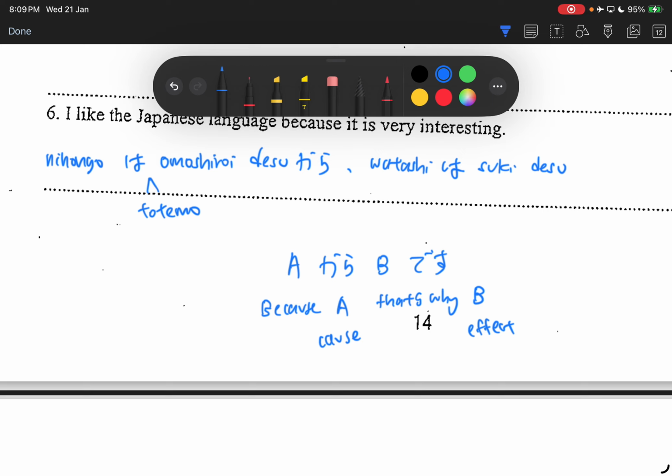So that's why this one, right? This conversation, they are saying 今日は映画の試験ですから、一晩勉強します。 Yeah, so this kara is in the middle, no? However, it just means that because there is an exam, that's why one night study. So this is happening now and this happened in the past. No. Do you understand the translation here? Yeah, 今日は映画の試験です。 I have the English exam today, that's why I studied all through the night. So because of this English exam, that's why he has to study. So cause, effect. Okay. So cause then effect.